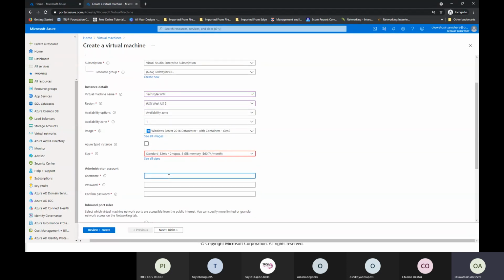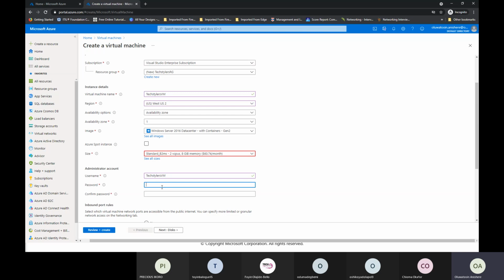Now username. This username is what you'll be using to log in to your VM at every point in time. So I usually recommend that you maintain the same virtual machine name for your VM name. That way, it's easy to remember. Now your password.